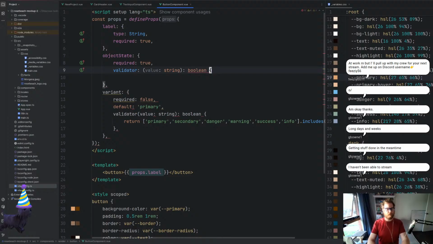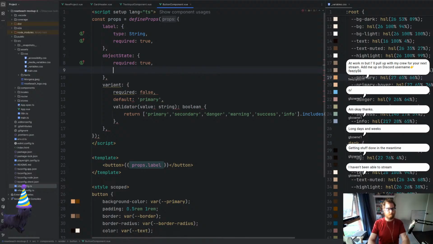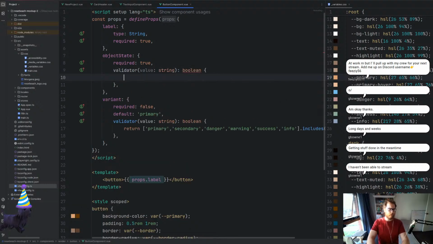In fact, just give me 2 seconds. I'm just going to get rid of that. And then this will be a boolean, and then we'll do something like that. There we go. Don't know what went wrong before. And then what we're going to return is a bunch of includes, value is state, sweet. That should be fine in here if we do something like that.